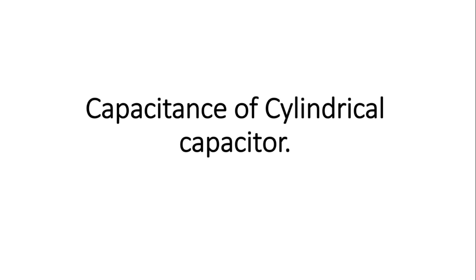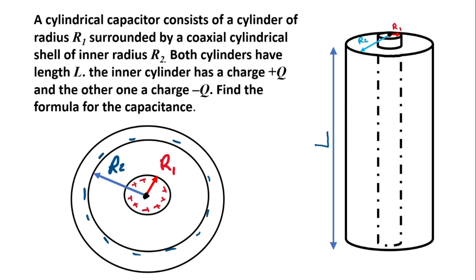It consists of two conducting objects, usually plates or sheets. These plates or sheets are close to each other, but they don't touch. If they touch, the charges go back to each other and we get neutralized plates. The objective of having a capacitor is to store charges we can use later when we need them. In this example, we are going to find the formula for the capacitance of the cylindrical capacitor.